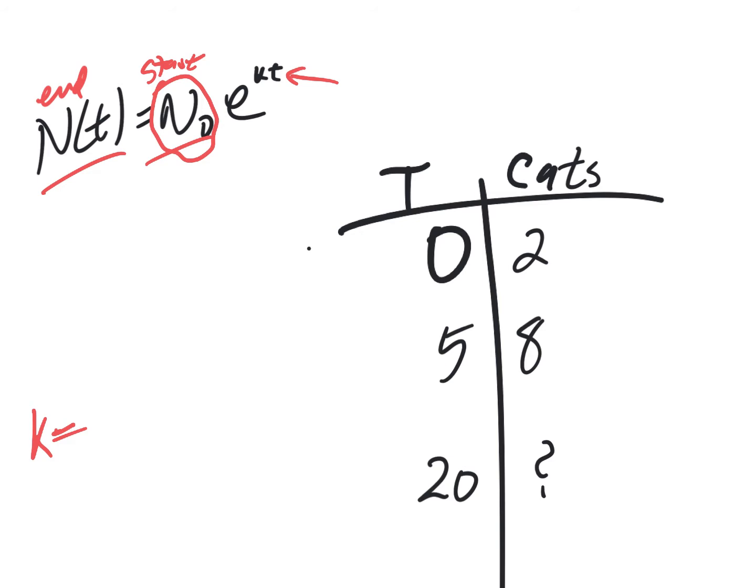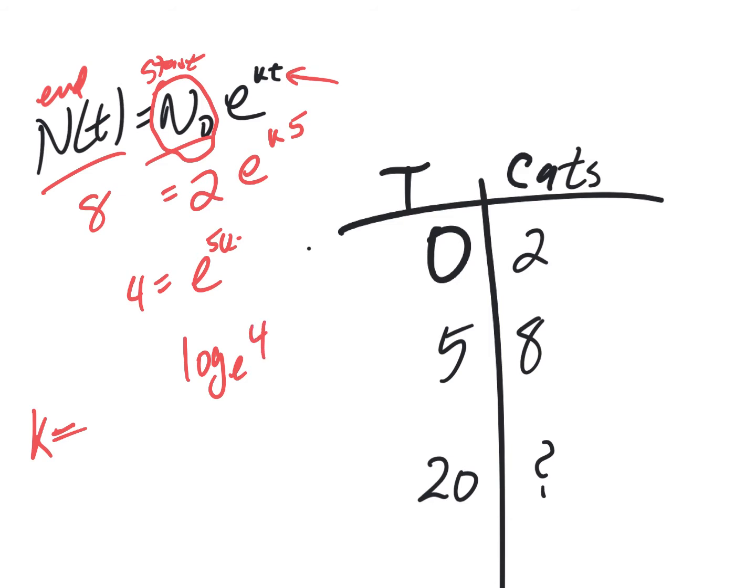And maybe you're going to need to get some help from that kid next to you if you don't remember how to put these numbers in and then solve for k. You will definitely need a log to do it. All right, so here it is again for those that were kind of just learning this. The start was 2 cats. E to the k times the time we took was 5 to get to an ending value of 8. And so this is 4 equals e to the k times 5, or I'm going to put a 5k. Then I'm going to say log base e of 4 equals 5k. And then I'm going to get the 5 off of there by putting a 1/5 in front.